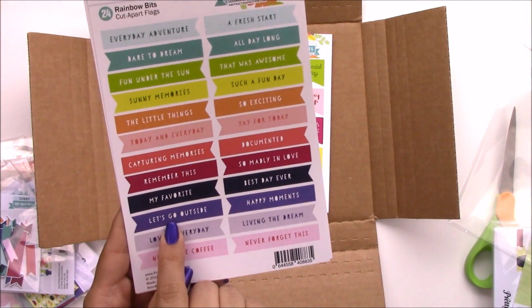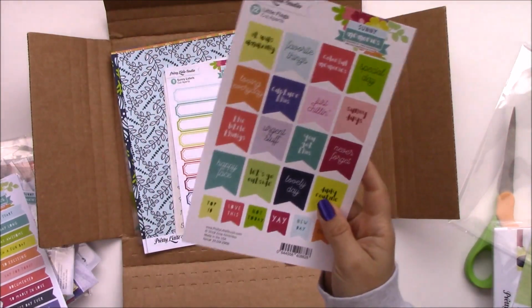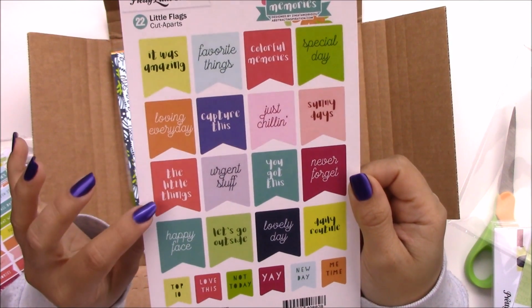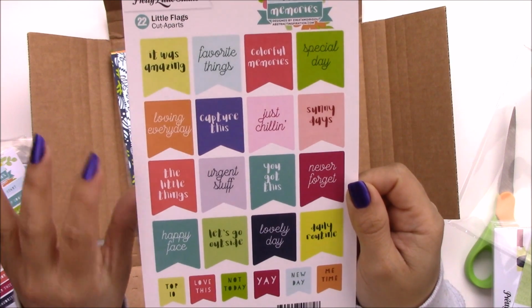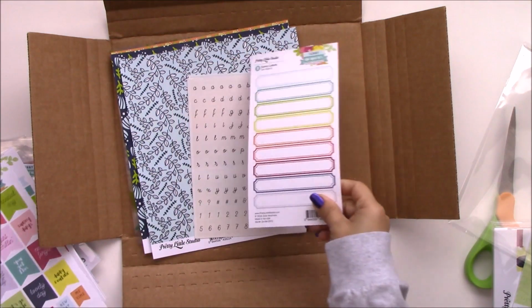Let's go outside. Let's not, because it's rainy, but I might use that in the future a lot because my little one loves going outside. This one is good. You can put it in the corner of a photo and staple here and here. I have lots of ideas for these.